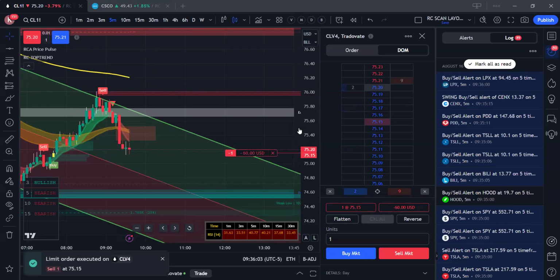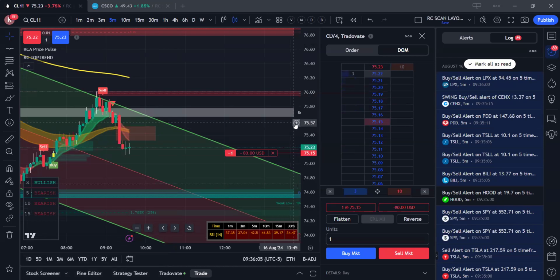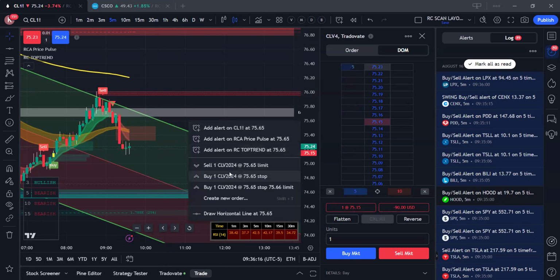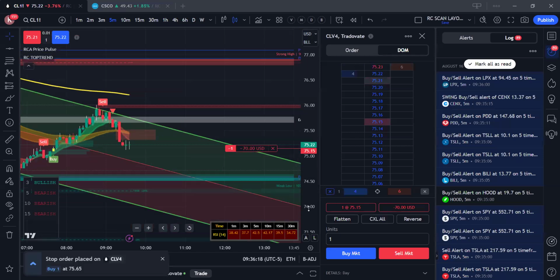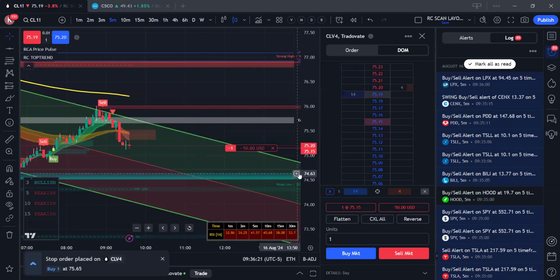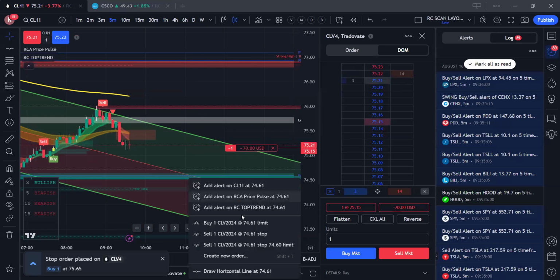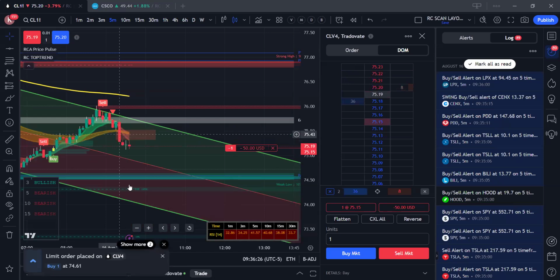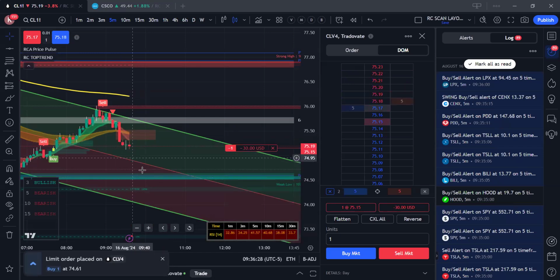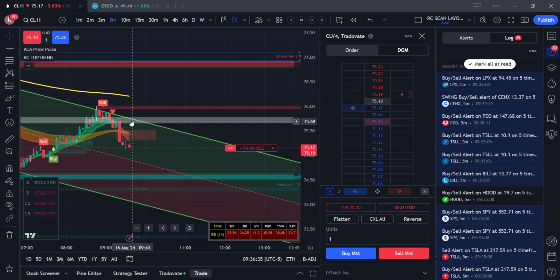So if I want, you can put some stop loss above this fair value gap, and your target can be somewhere here. You can put your target, it may come all the way here. So you don't need to keep watching it. Overall, your momentum is bearish. 5 minutes, 10 minutes, 15 minutes is very bearish. So you may take a $100 loss, or you may make $200 profit or more.